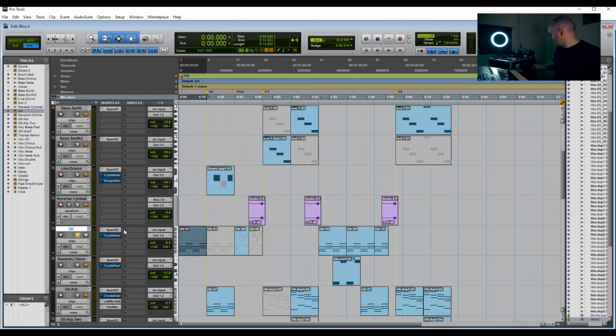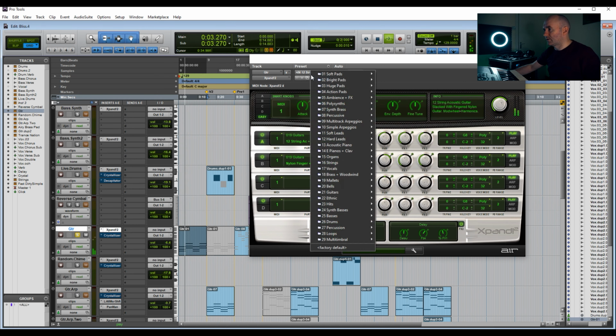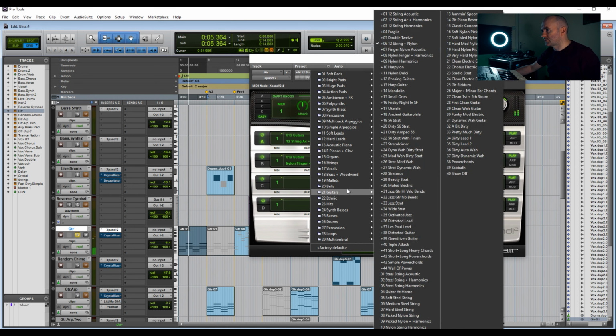This is a guitar sound. It's actually not a real guitar, this. It's just MIDI. And that's kind of leading the song. That sound, and it's in guitars, and it's strings and nylon.